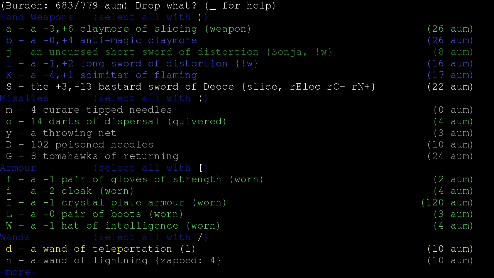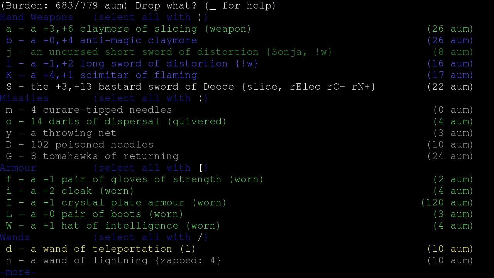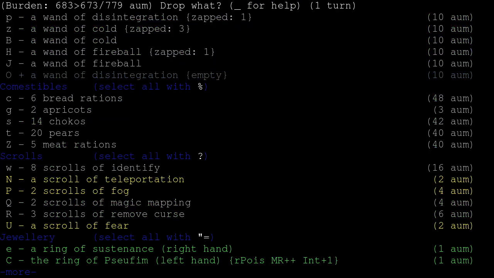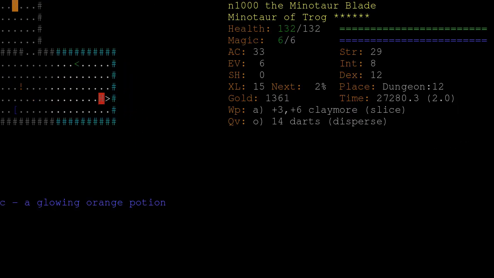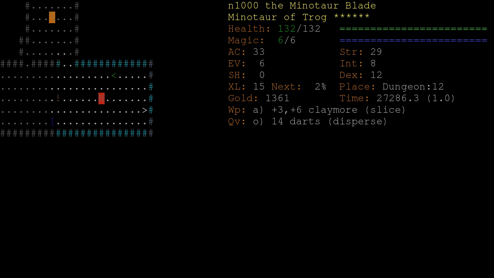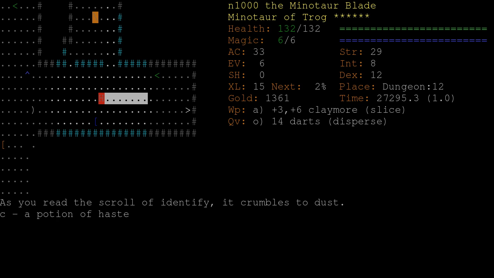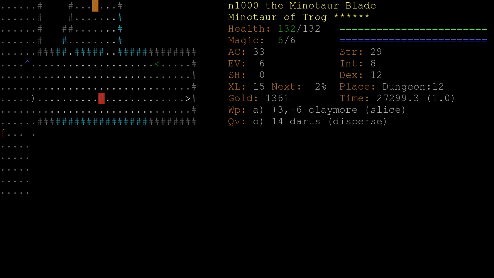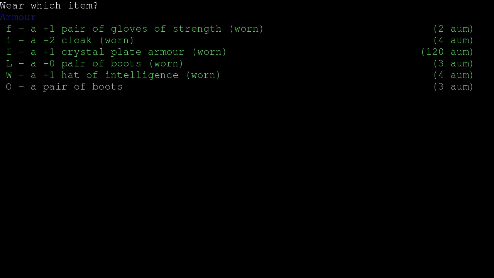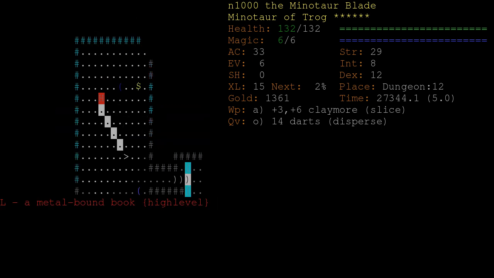Okay, what stuff can I drop? Really got too many items. Empty wand. Don't really need lightning either. And I'm actually going to drop my food because I got so much fruit that if I'm ever hungry, I'll just eat that. Okay. Potion of Haste. Oh, that's a new name. I thought those used to be called Potions of Speed.